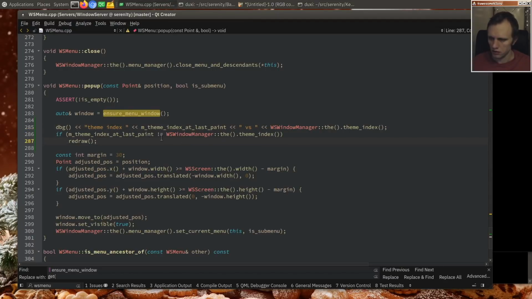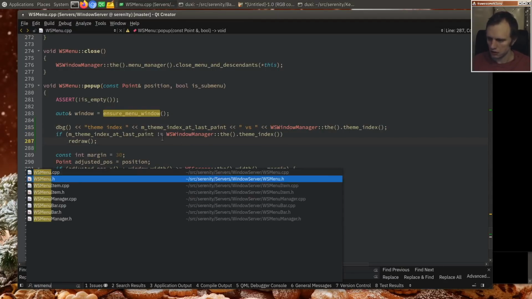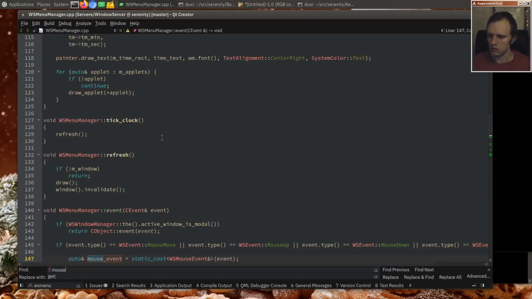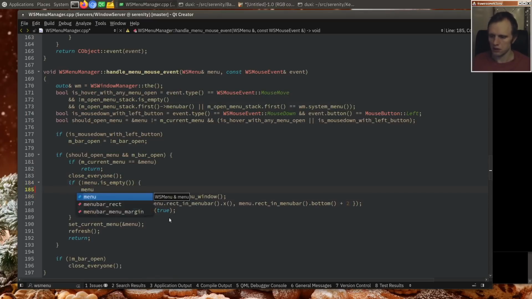So what are you calling? In menu manager, mouse down, handle menu mouse event. Okay, we're clicking. Oh shoot, he's just doing it manually himself here. He's not calling pop-up.